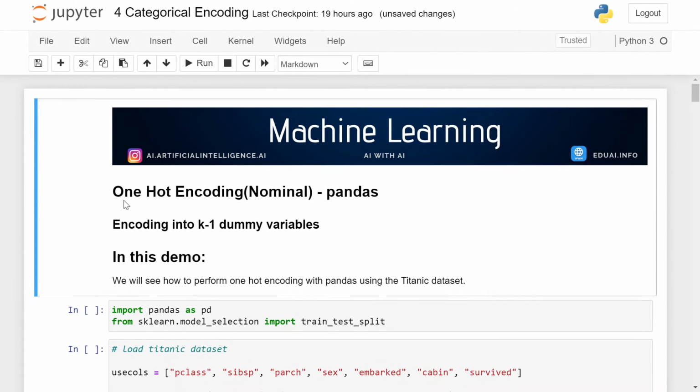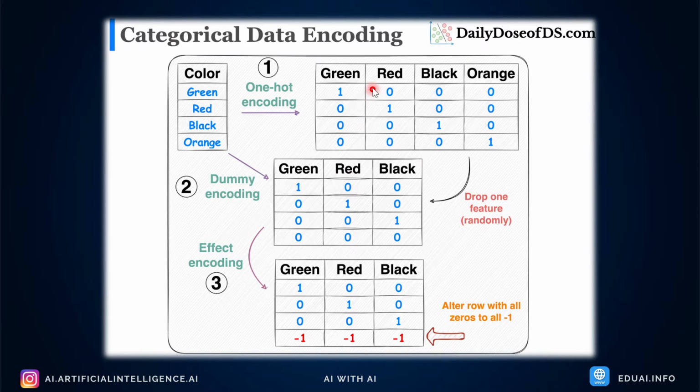So it makes sense, right? I don't want to consider all the variables in one hot encoding, which we already discussed. I want to drop one feature, which is also called dummy encoding or k-1 encoding. K is the number of features. So we have a total of 4 features, minus 1 is 3, so we are considering only 3 features here. Why 3 features? Why not 4? Because if it is not green, red and black, then it is definitely orange. So that's why dummy encoding, k-1 encoding.